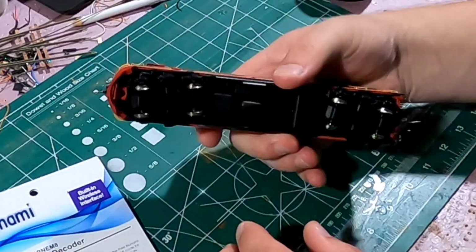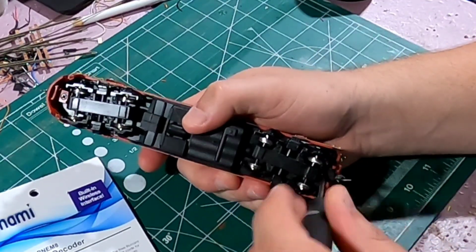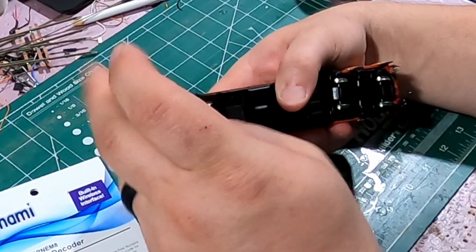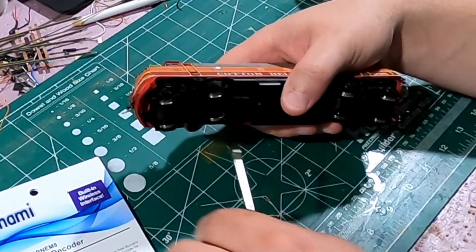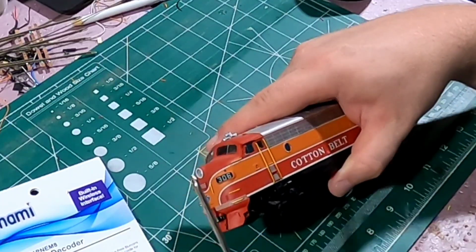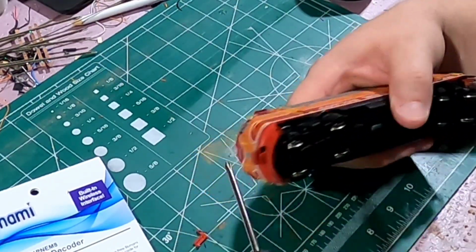All right, so the first thing we're going to want to do is take the couplers off. And try not to lose any of the very important parts. All right, there goes my screw. And let's see if I can get the box. There it goes. Just wanting to be a little difficult coming out.